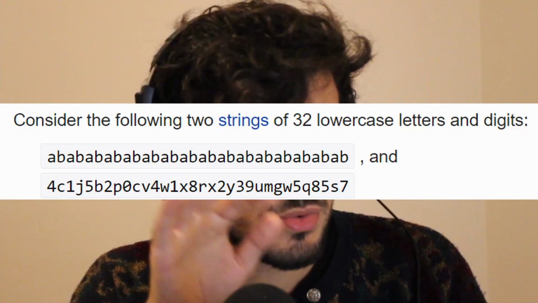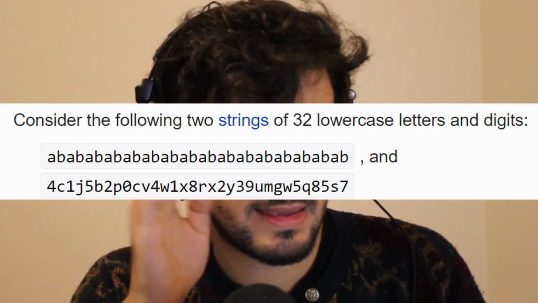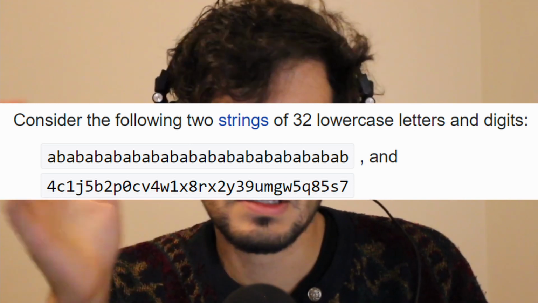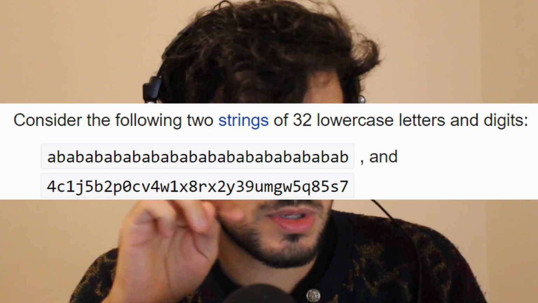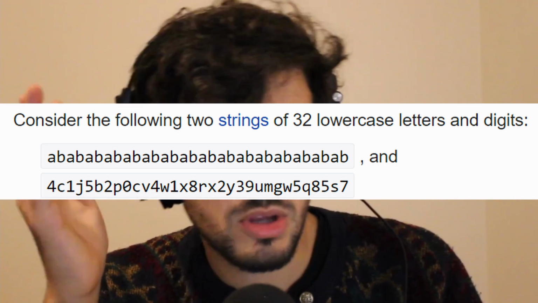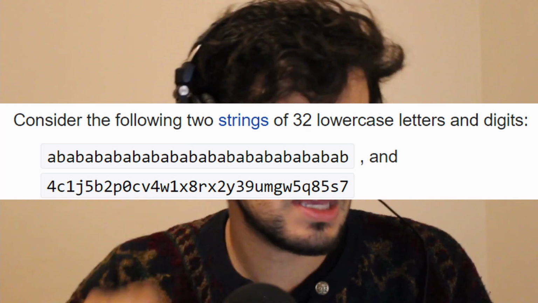If we take a look at an example of how it could theoretically be used, let's say in a purely abstract computer language. If you have 2 strings, the first string is A, B, A, B, A, B repeated 16 times, and another string which is just random stuff like 4, C, 1, G, the thing that is on the screen.